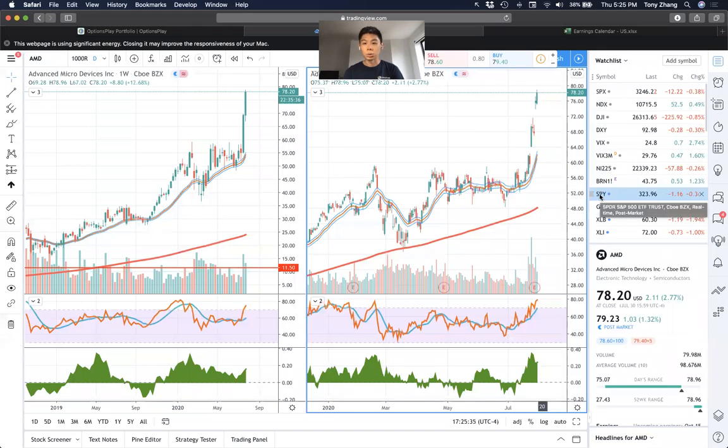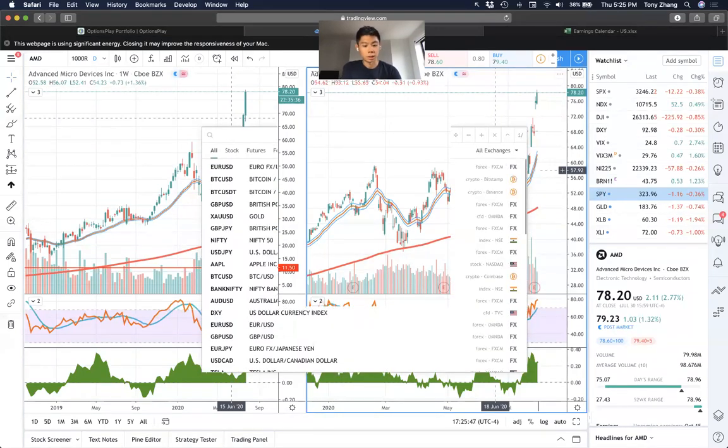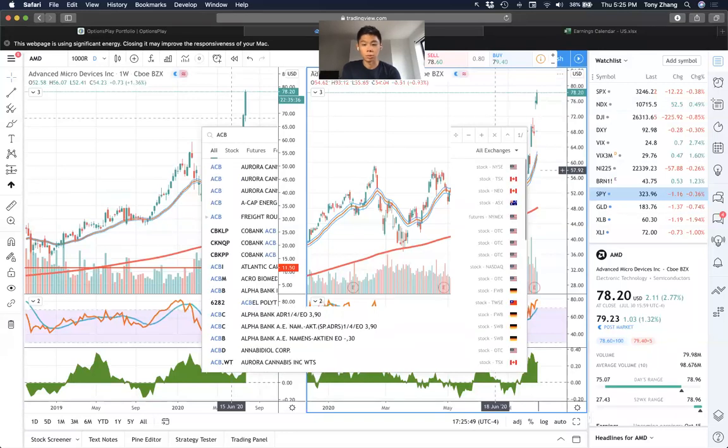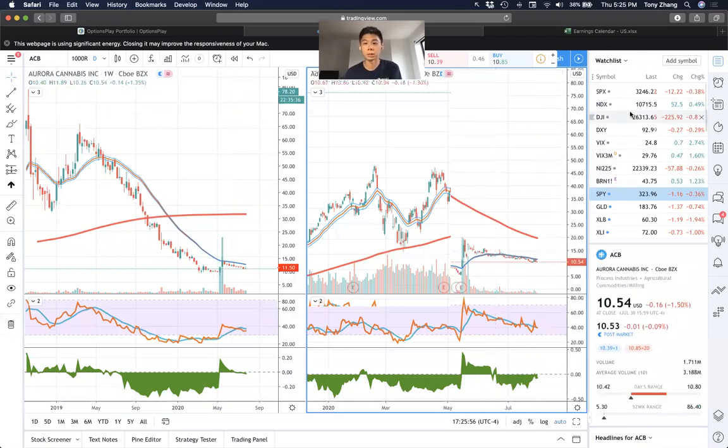Ed, I think I answered your question. Do you think pot stocks are ever going to take off? In the current environment, there's really no catalyst, in my opinion, that sees pot stocks moving substantially higher. If you look at Canopy, or I'm sorry, Aurora or Canopy or any of these, this chart looks really miserable, and I don't see a catalyst for these stocks to move substantially higher here at the moment.